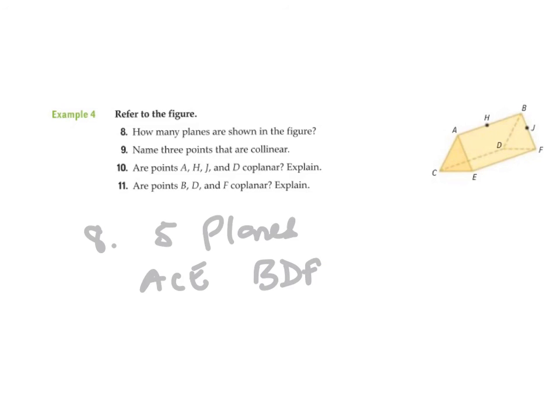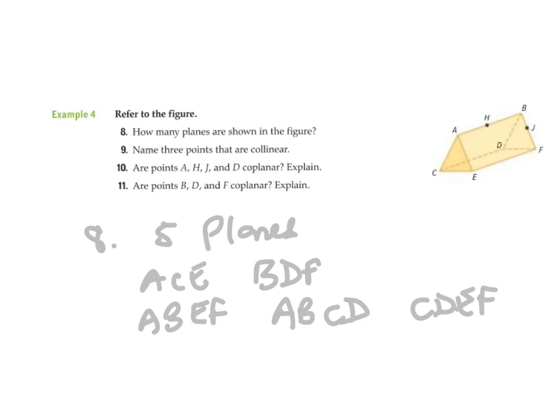Okay, and then what else have you got? I'm labeling them all properly, so we've got A, B, E and F. That's this right hand side that we can see. The back of it that we can't see very well is A, B, C and D. And because it's not on a plane, on another surface on its own, we can now do the base. So that's C, D, E and F. Okay, so we've got 5 planes and we've actually labelled them.